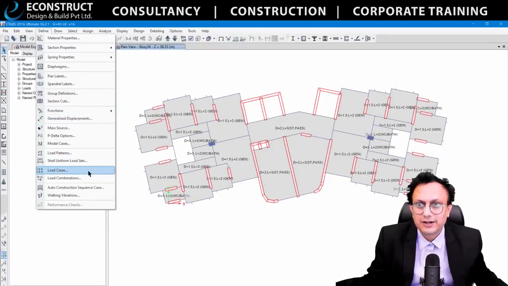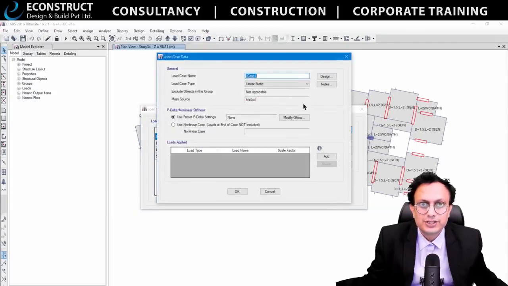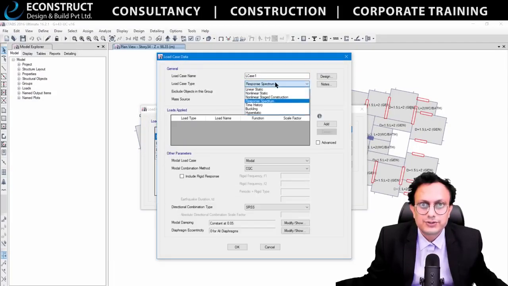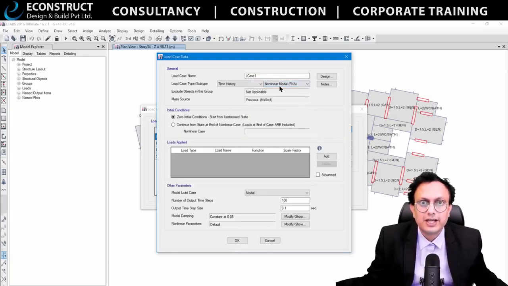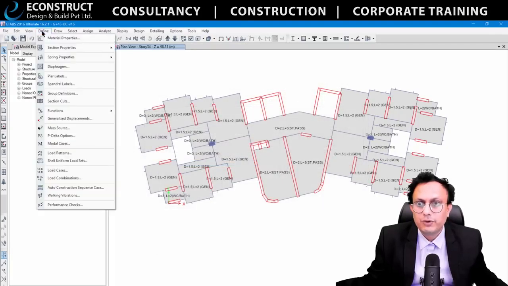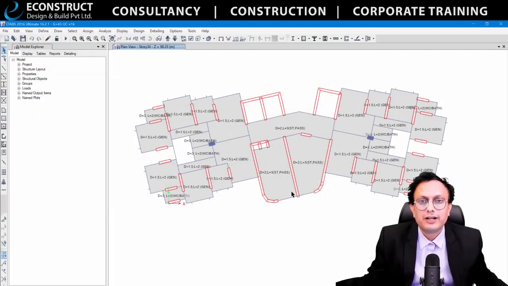If you go here, you can add a new function, which is the time history analysis, which is FNA, fast nonlinear analysis. And you can add certain values here, which might be static or maybe accelerations. You can add the functions also. And this nonlinear FNA time history analysis would help you to give the performance checks, right? So is it needed?